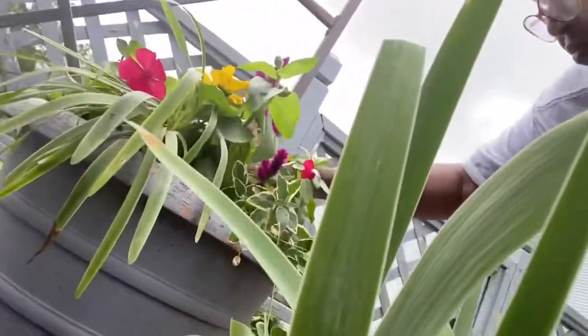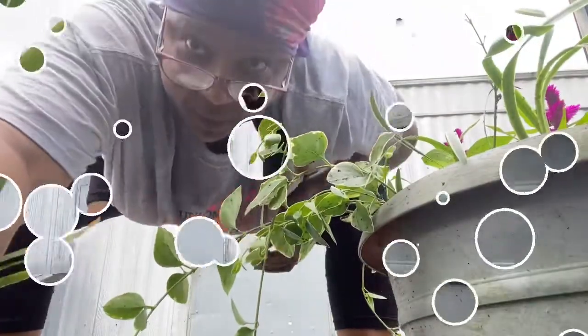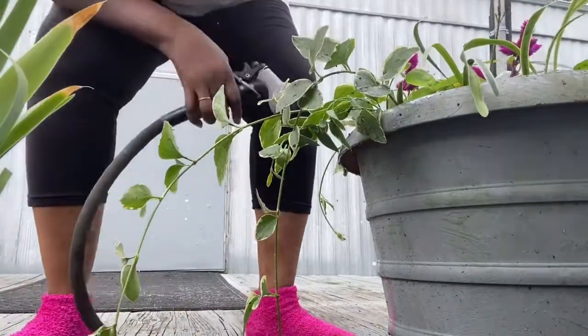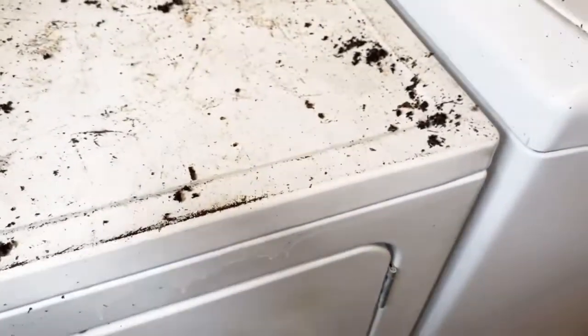Okay, I'm gonna put it in that other one. All right, now I'm gonna put some water to it, even though it says you don't really have to mix. The plastic helped, because it would have been way worse than this. Now I gotta clean this up. I'm gonna let my gardening gloves soak, clean my tool off, my rake, all that. I gotta clean this up.